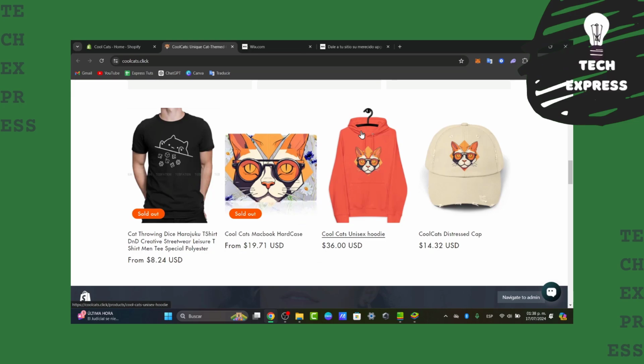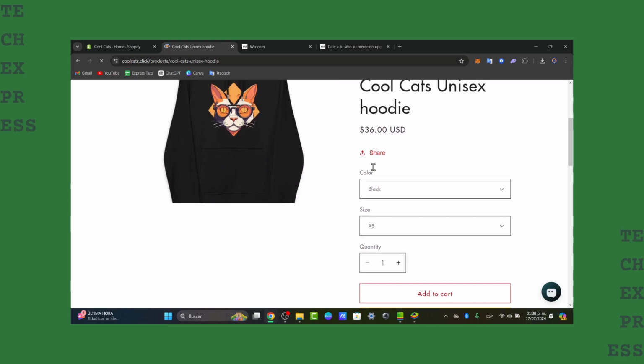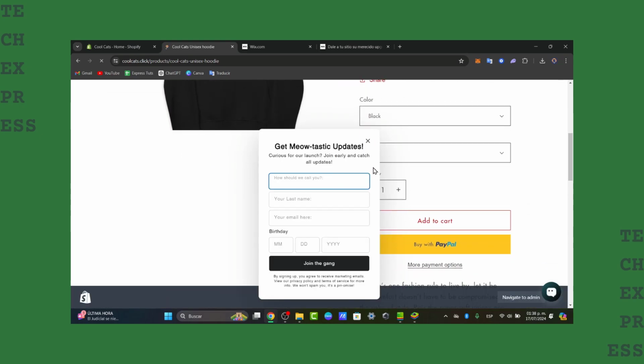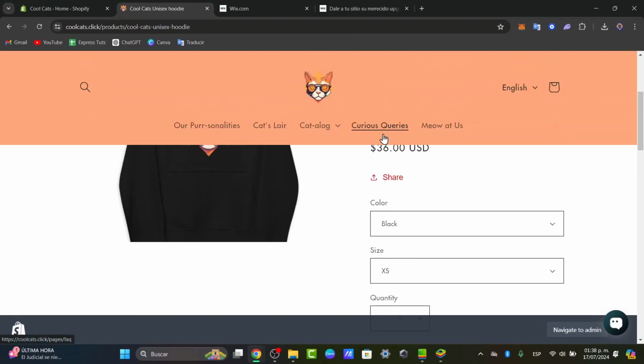The very first thing you want to do is to understand size charts. These are essential for online stores, especially for fashion and apparel products. They help customers choose the right size, reducing returns and increasing satisfaction. So we'll walk you through the steps of how you can do this process in a very easy way.